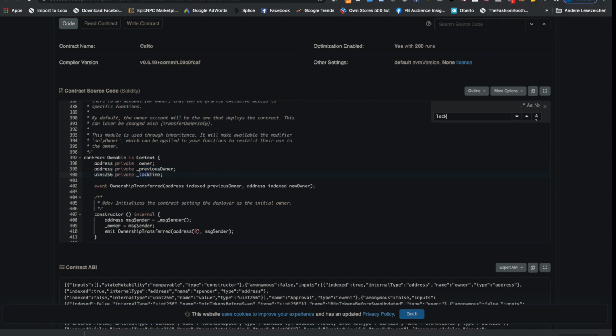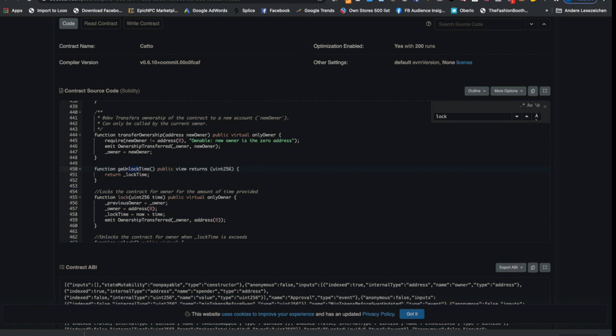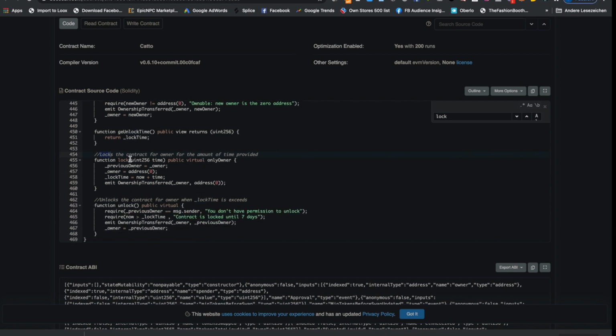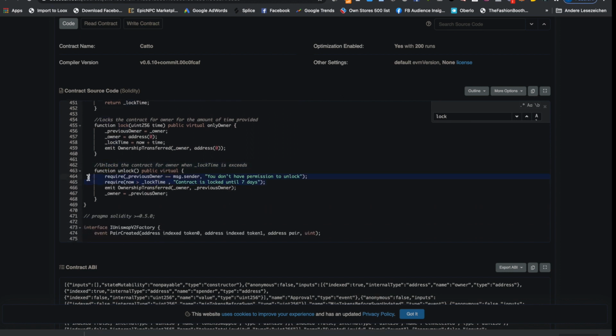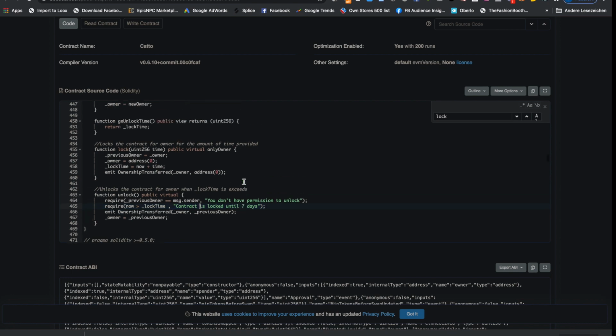Lock time. Locks the contract owner for the amount of time provided. Now, this is not how it's supposed to look like. Ah, here it is. This is actually good. Contract is locked until 7 days. This is actually good. Right.